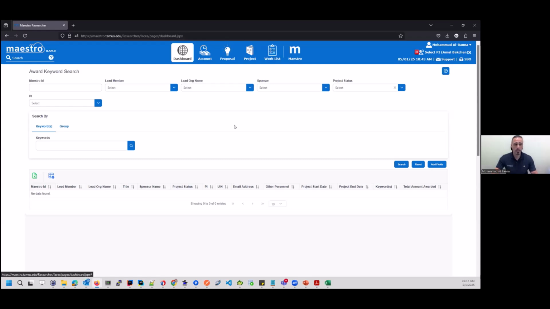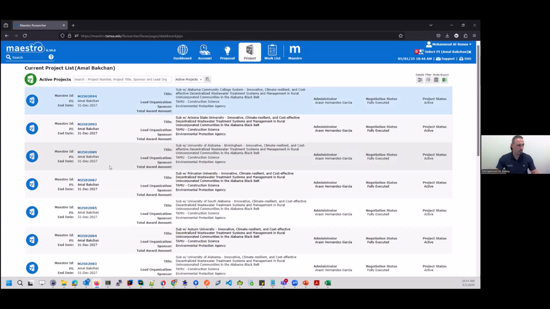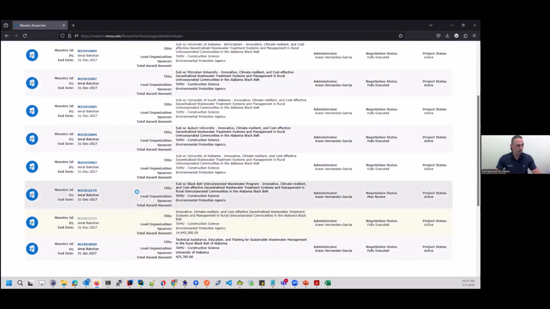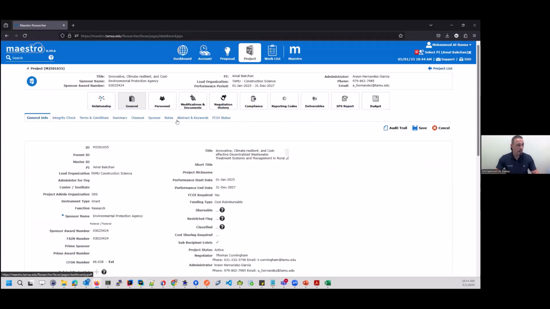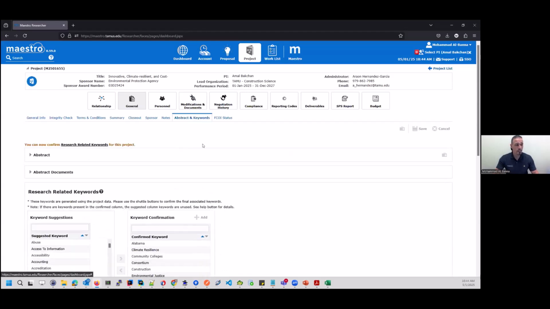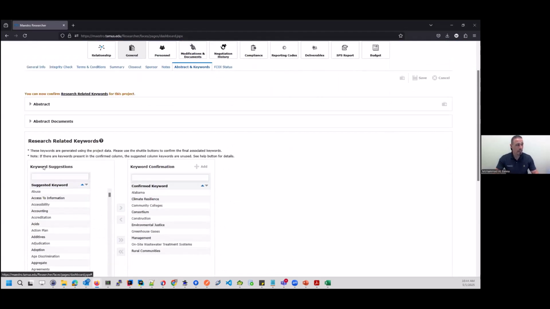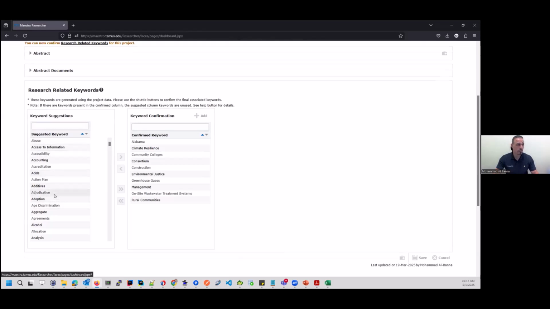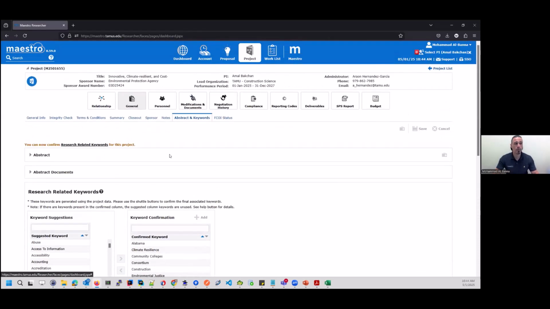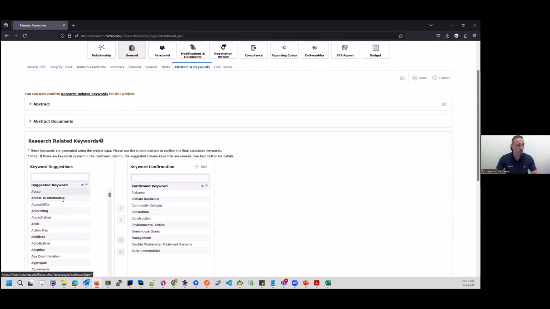So what does the system do? It goes and scans all proposals, all projects, as long as they're not classified or restricted, and it identifies keywords inside those projects. Before I go to the search page, I'm so sorry, I'm just going to pick this as an example. It identifies all of those keywords and lists them as suggested keywords inside this specific award or this specific proposal. So this is all system generated.